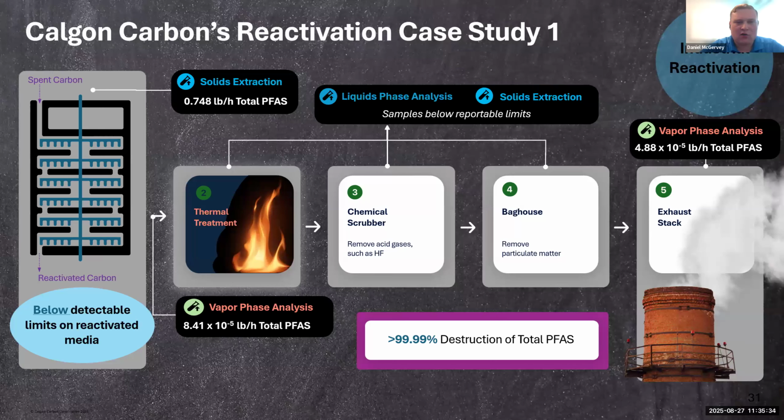A lot of these are mostly non-detect results, but because there are certain detection limits, we can't specifically say that the PFAS is zero. But many of these are down to basically not detecting the PFAS with the current limits for these analyses. And these are at even lower levels coming out of this exhaust stack, or similar to or lower than what would come out of an incinerator that's incinerating media with PFAS on it. So these are really good results to show that the PFAS is being destroyed and is not being released into the air. We're actually getting rid of those bonds on the PFAS.